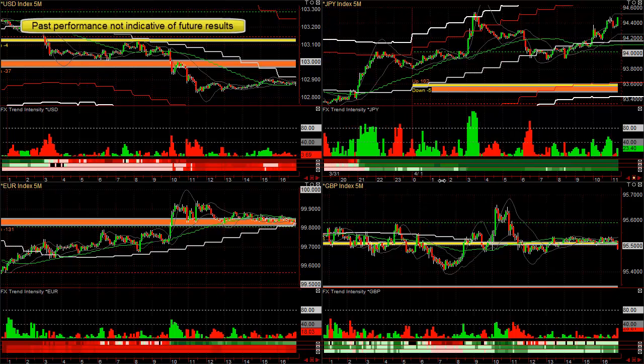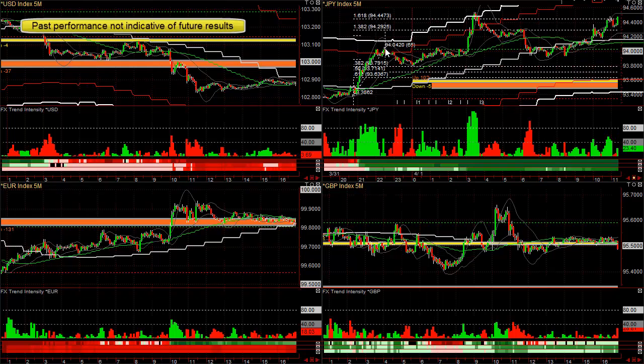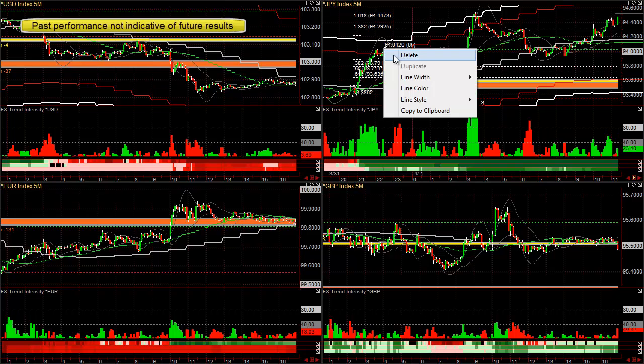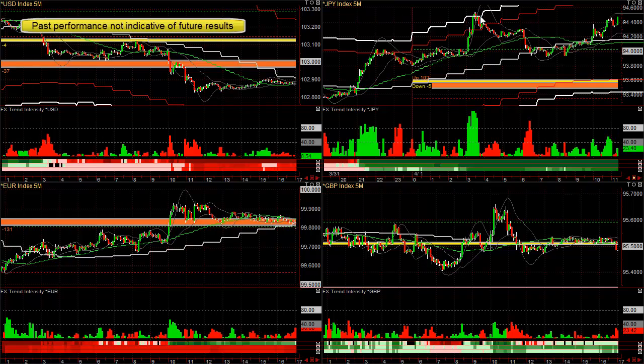And you also know, when you draw your fibs on that last swing, where the next likely profit target is. First fib target, second fib target. You can see it just went barely past that before reversing. The containment bands on here also show you where it's usually likely to reverse. Most of the time, price doesn't go through the white 2.0 containment band.